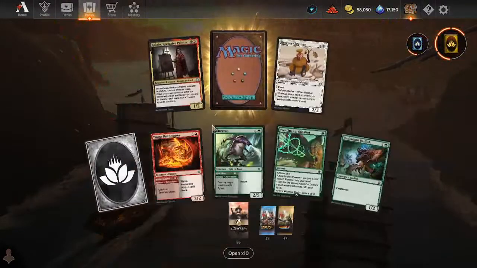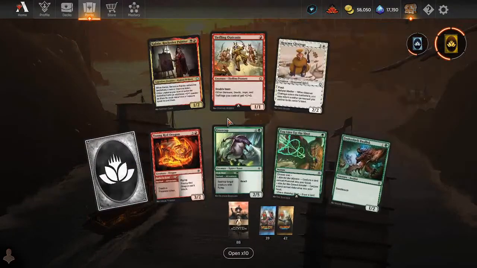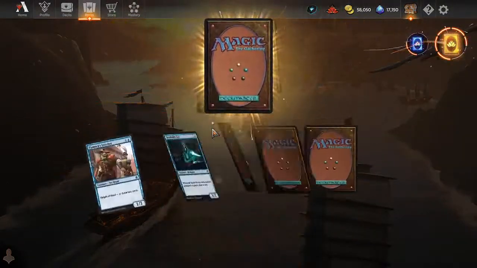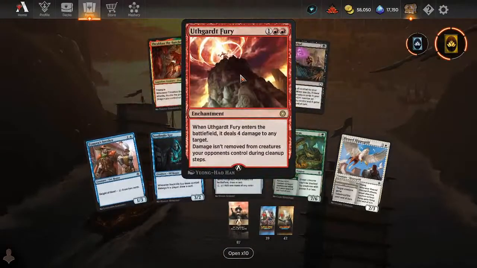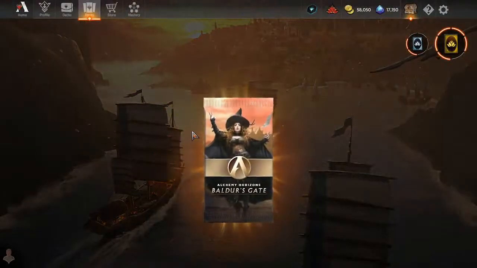The Wrathful Red Dragon. Dragons are fun. That's my 4th Tiefling Outcast. I did want to get 4 of those because the Alchemy deck I was using in that Alchemy event, Midweek Magic, used 4 of those. There's the Blessed Hippogriff. Ugutath's Fury. That's got to be the final one of those, I think, we're going to see.